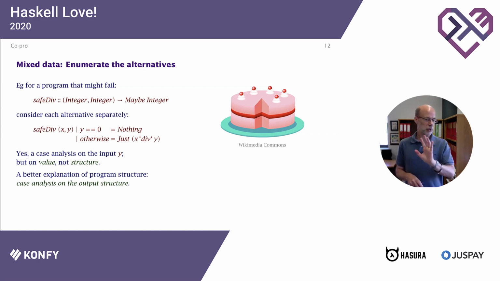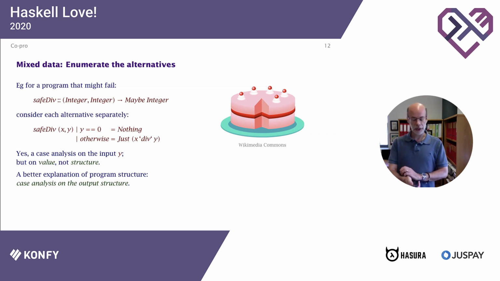In contrast, the output data type is Maybe, the output constructors are Nothing and Just, and they appear literally in the program. So the structure of this program is better explained as a case analysis on the output, Nothing and Just, than as a case analysis on any input structure. It's a case analysis on input value, it's not a case analysis on input structure. So if you're trying to emphasize the message that program structure comes from data structure, here you have to say the structure of this program comes from the output data structure, because that's the only data structure that appears in the program.